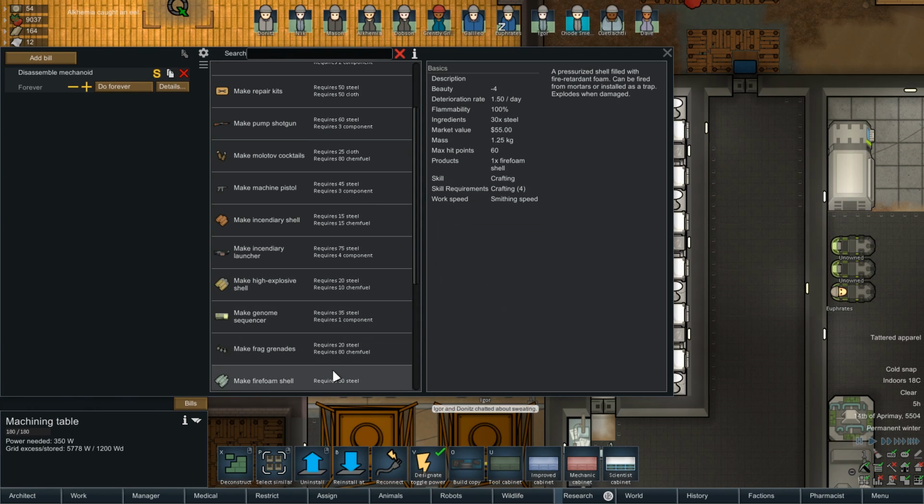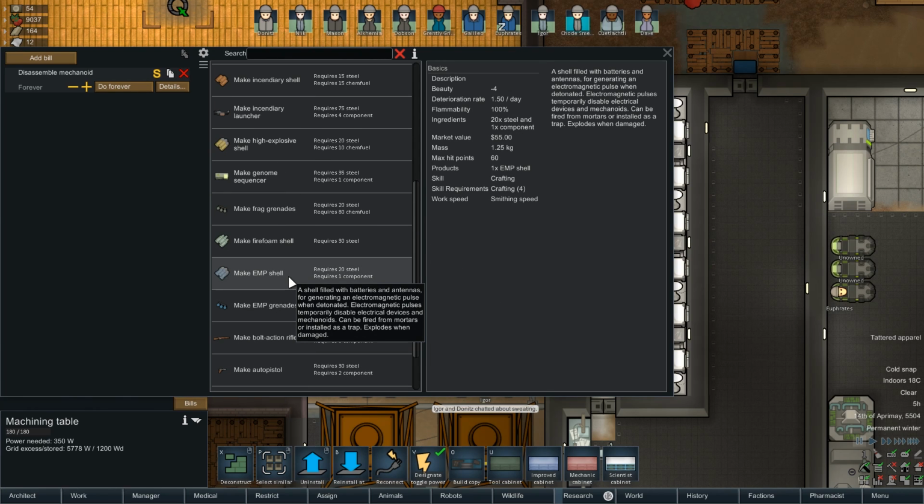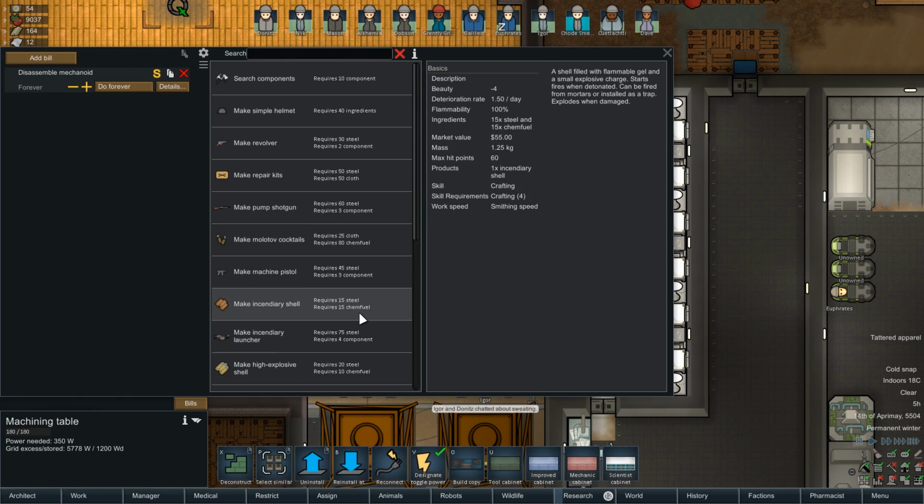So 20 steel, 10 chem fuel. That's a problem, since we don't have any damn chem fuel. Okay. EMP shell is 20 steel and 1 component. We could just make some EMP shells. Disable electronic device and mechanoids. Explosive when damage. Fire foam shells are irrelevant. Incendiary shells, yeah, no, we still need chem fuel for any of the damaging ones.